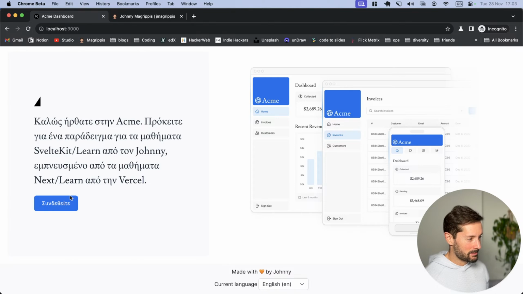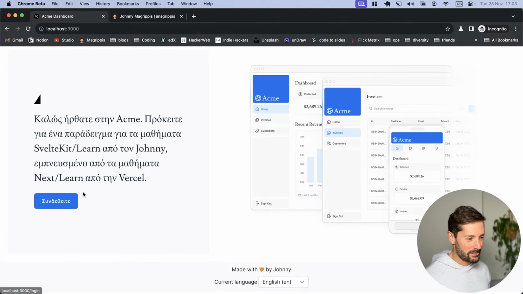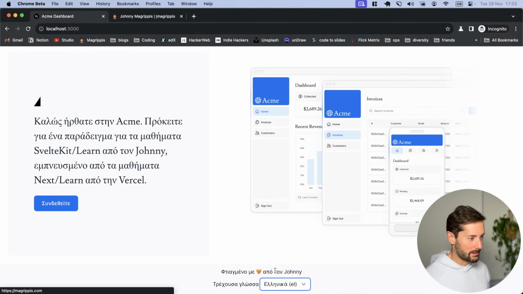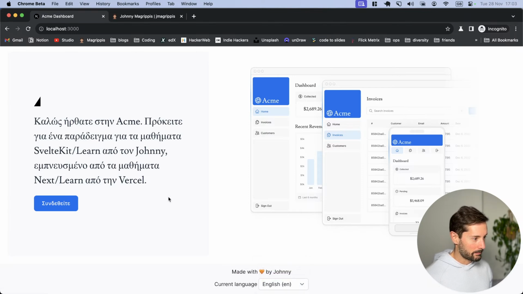And this button, it's flickering a little bit. I think that's the font, that it only happens here. But yeah, this worked less smoothly than it works for SvelteKit, which kind of makes sense. SvelteKit is a bit more transparent when it comes to the magic that it does.